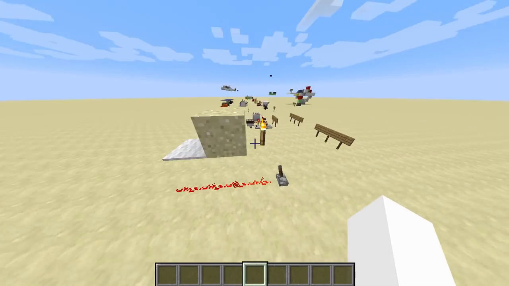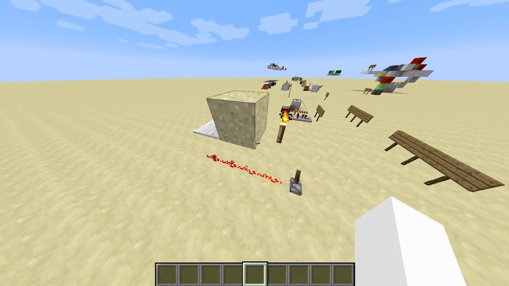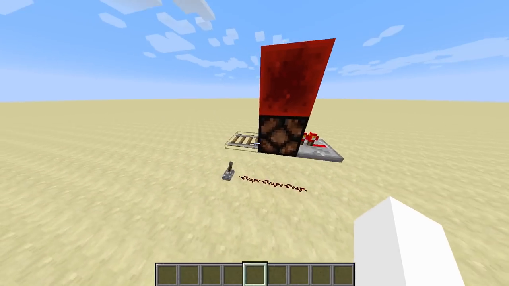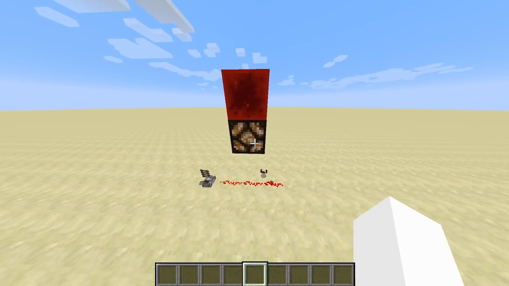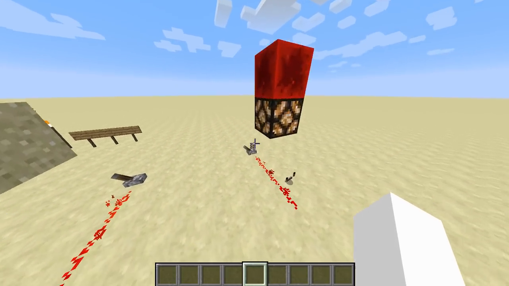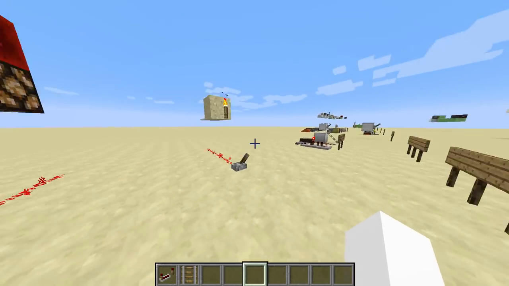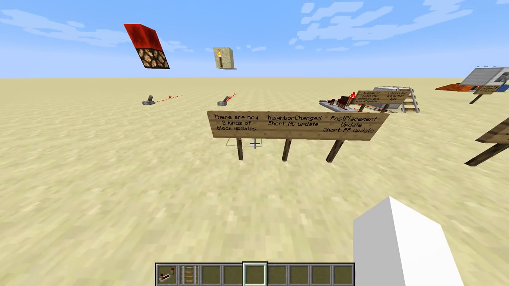These blocks do still get block updates, but they don't get the right kind of update, and therefore they don't fall down. On the other hand, over here we have some other blocks, and if we give these block updates, when they receive the block updates, then they just do everything as it was before. And the difference between these two things is that in 1.13 there are now two kinds of block updates.